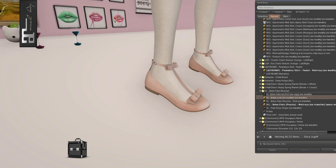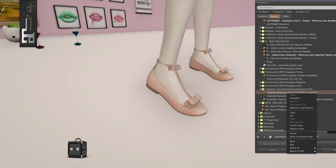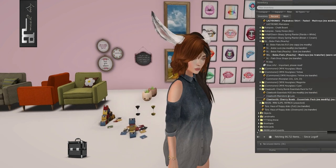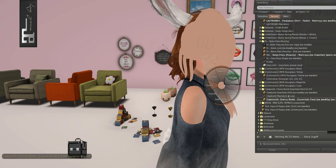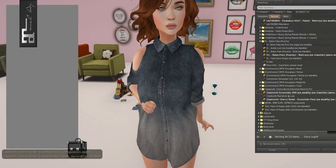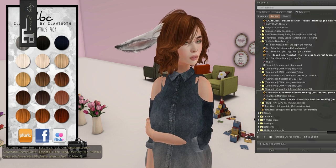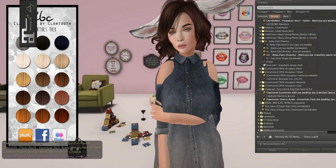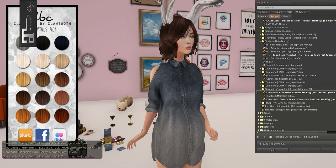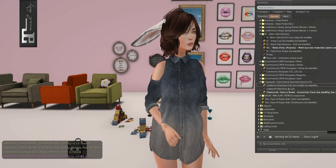I really like these. We did Commoner. We have Clawtooth next, so we have more hair, and this one is called Cherry Bomb. So let's take off this one. Oh, it's a short hair. This always makes me happy. And look at the cute little curls on it. Oh my gosh. So cute. I'll go to brown. Perfect. That is my perfect tone. I don't know why I can never find this brown on the brunette side. That's the brown I love. I think I just miss it.